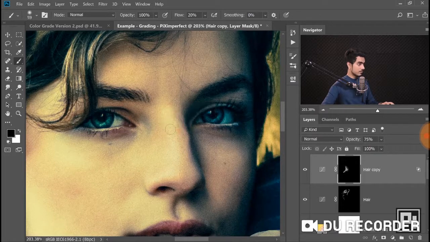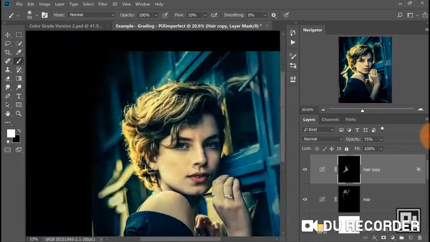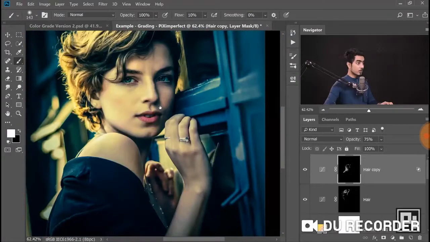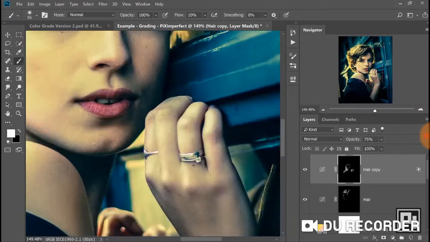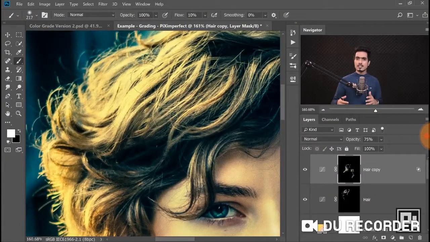Now you can also do it in the hand as well. We really have come a long way. Now, I know what you're thinking, and I've not forgotten that. You might be saying, the highlights are too much, we're losing details in the highlights. That's fine. All you gotta do is add a curves adjustment layer at the top.